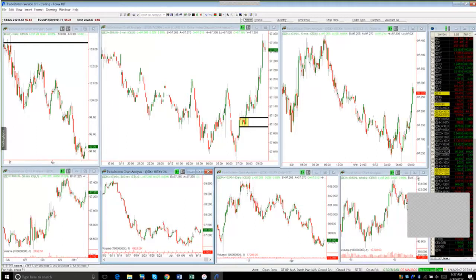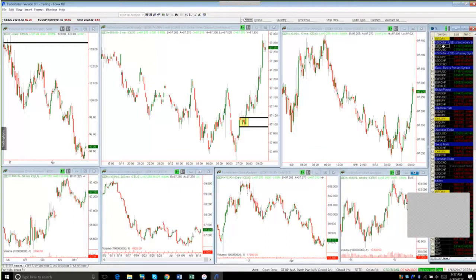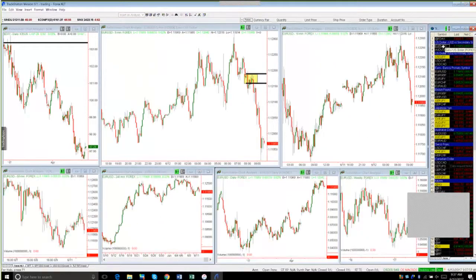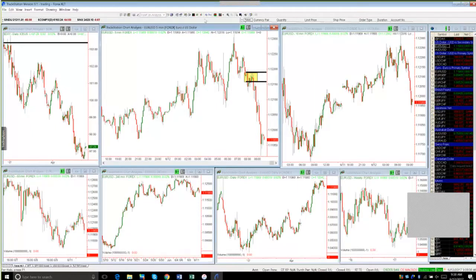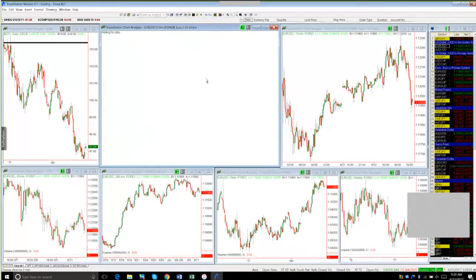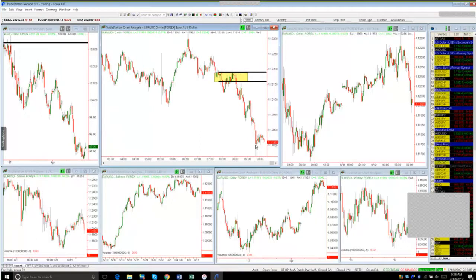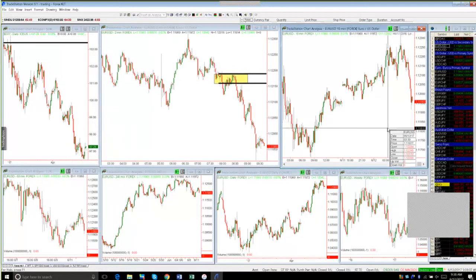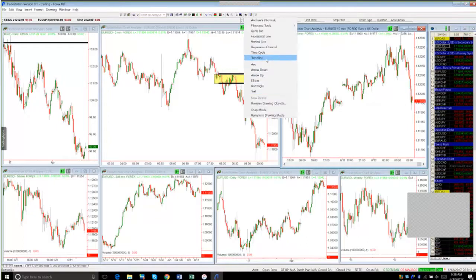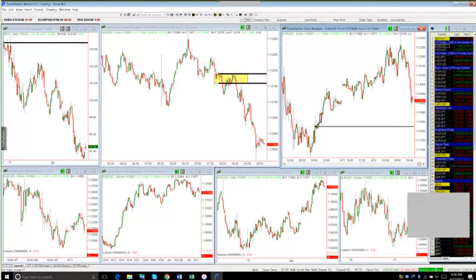Okay, and let's look at another market here. Oh, let's go back to our euro. And small time frame. There we go. So see on the 10-minute chart here, there's room for the euro to come down to here. Now again, just full disclosure, I've already been in this trade. But there's room for the euro to come down to here.